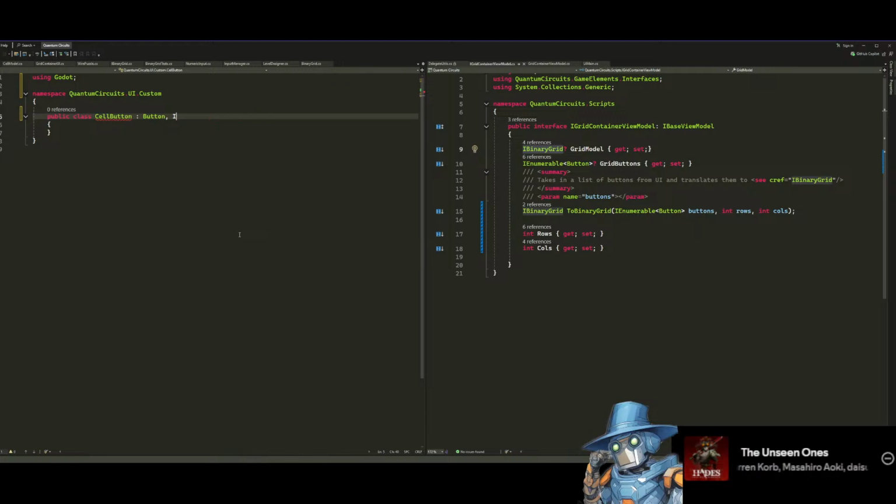And it will have an interface. ICell model. Perhaps ICell model.